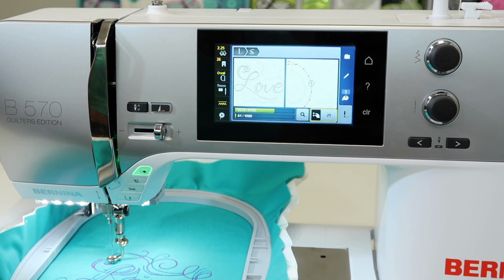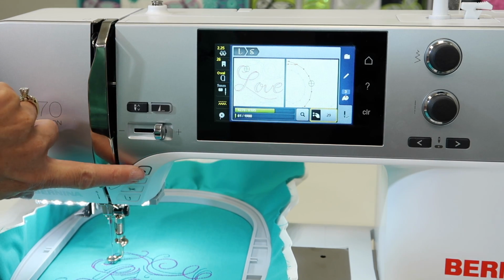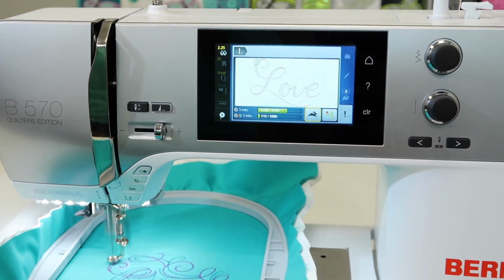Now, another thing to do is you could go back and just restart the whole color again. That is another option, so it all has a continuous look. But for today, honestly, once you go ahead and do your backing up, overlap a couple stitches, start the machine, and it will overlap what you've already done, and then it won't even look like you had stopped at all.